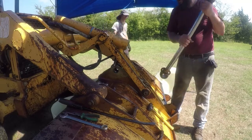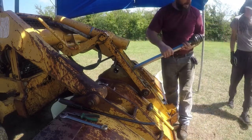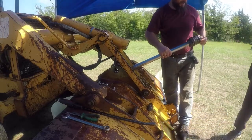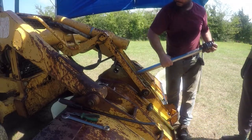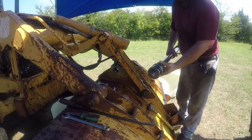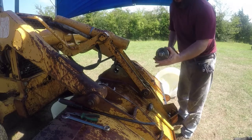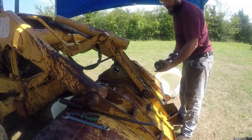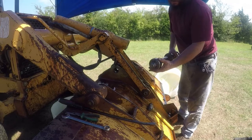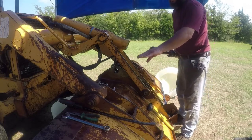Now what I'm planning to do, I'm planning to put the pin back in place like this and then use the impact to loosen this nut. This is the bladder, and this is what I call the piston. It's right inside. When these go bad, the bucket will bleed.